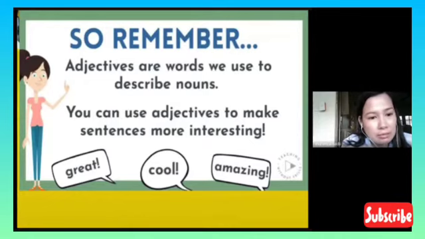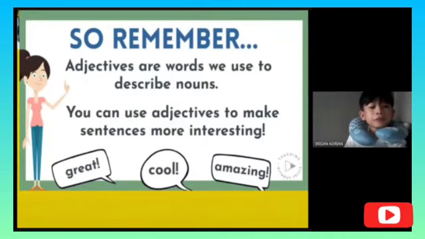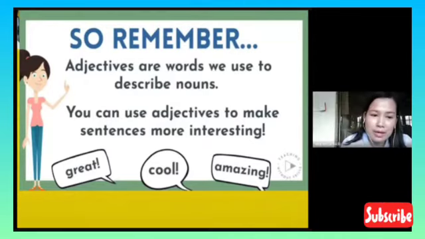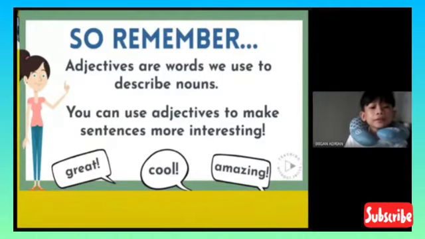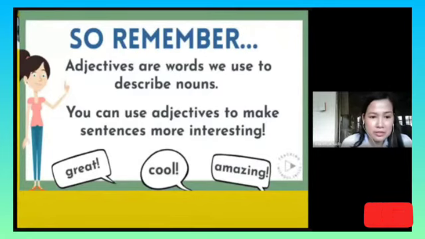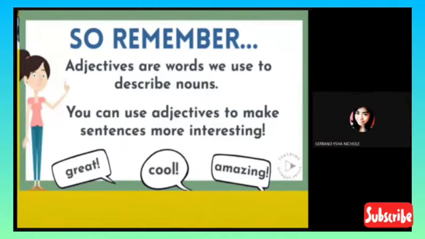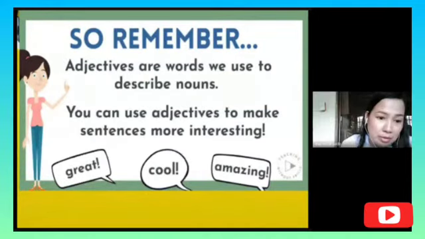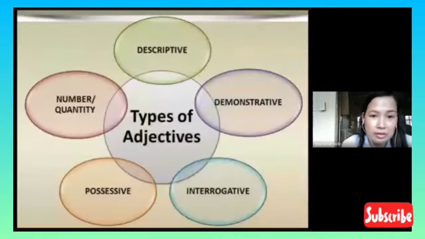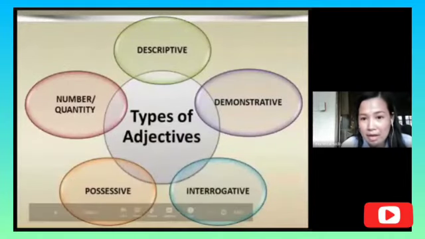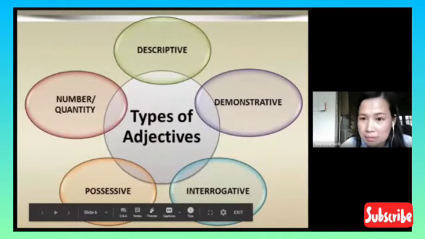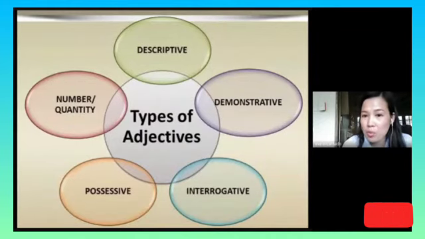Okay, meron din naman tayong lesson about types of adjectives. What are the types of adjectives? Descriptive po, ma'am. Tama, descriptive. Ano pa? Adjective of numbers. What else? Demonstrative adjective and Possessive adjective. Okay, 5 yon. Alright, ito yon. We have 5 types or kinds of adjectives. We have descriptive adjectives. It answers the questions what kind? What kind of apple? Red apple. Big apple. Diba? Descriptive yon.